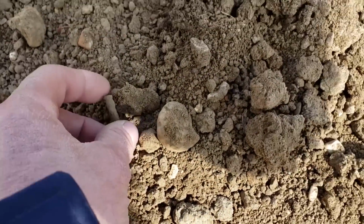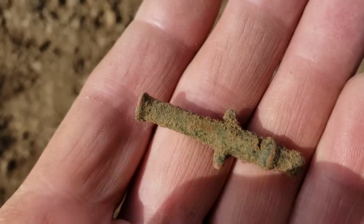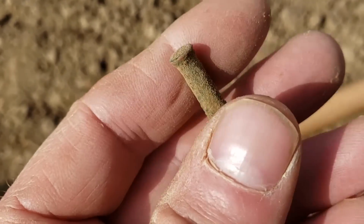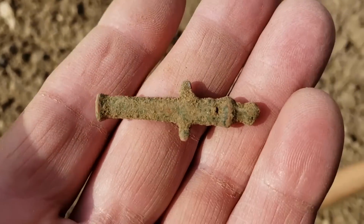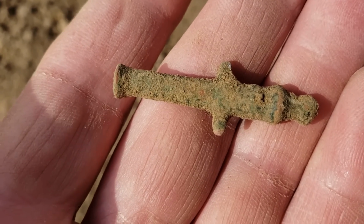All right, I just found one of the coolest things ever. See that laying there? Getting the light here. That is a toy cannon. And I think, well, I'm not really sure of the dates, but these actually fired. And they were given to their kids. They would have a little carriage thing with them, or whatever that's called. But yeah, these are really, really early. I think 16 to 1700s.